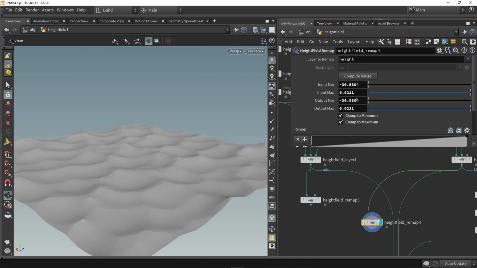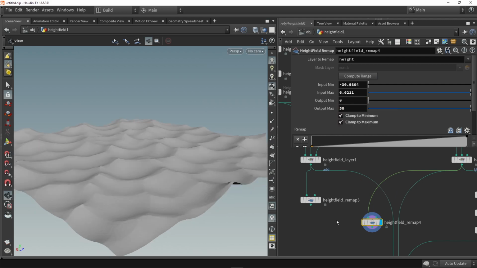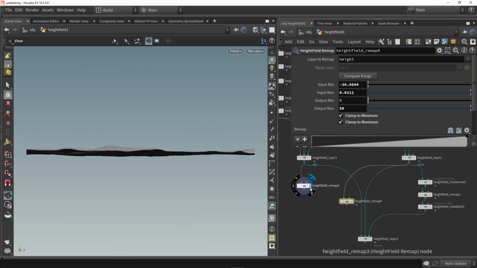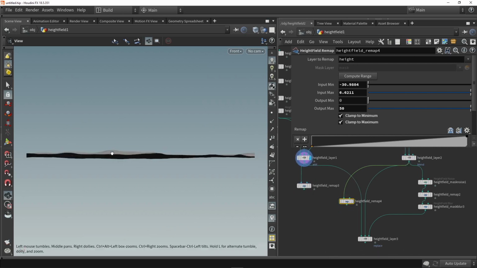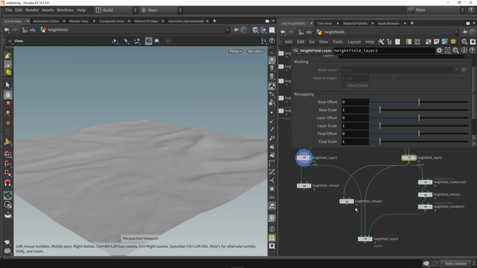So compute range, minimum 0, maximum 50. So if I now view the other terrain, you can see that there is way less difference here in spacing. So if I would view this one, you can see how much lower this one is compared to the other one.